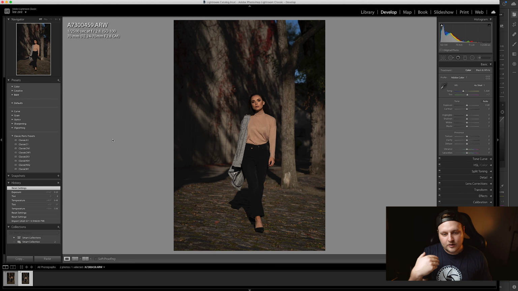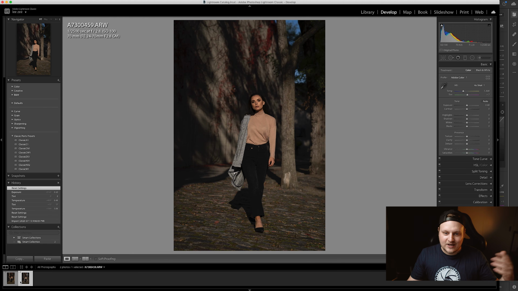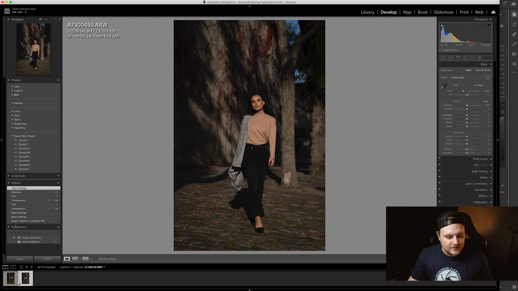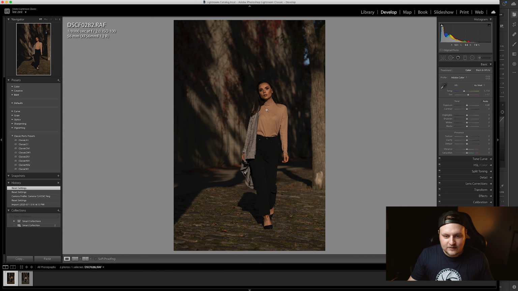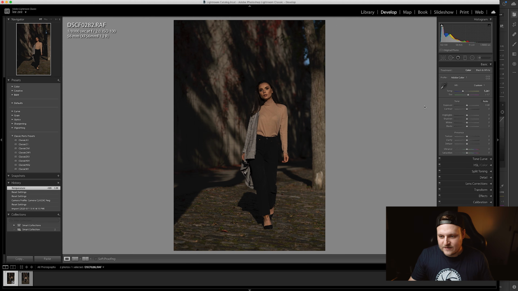I just had her do a run at me and then do another run at me with the other camera. And I kind of did this with intentions of doing something like this someday, even though I shot this like 8 months ago. But as you can see, the white balances are completely different, but the exposures are pretty similar. So what I'm going to do is I'm going to take the white balance down on this Fuji shot because I feel like it's way too warm. That's pretty similar. I could bump the exposure up a little too.